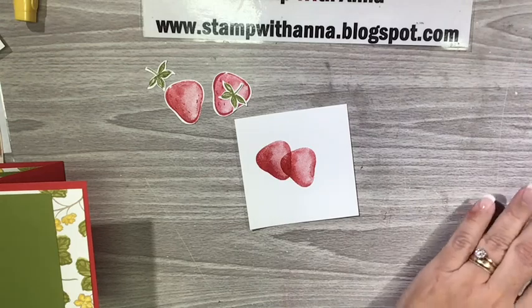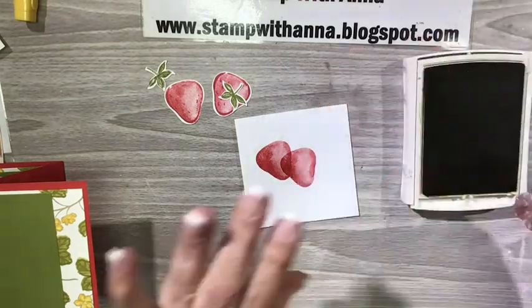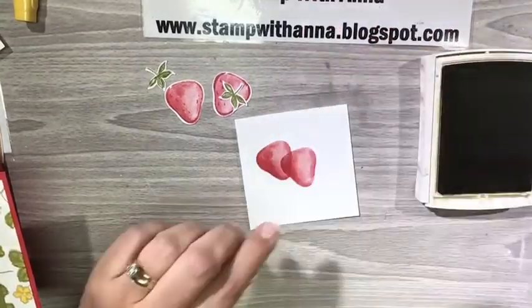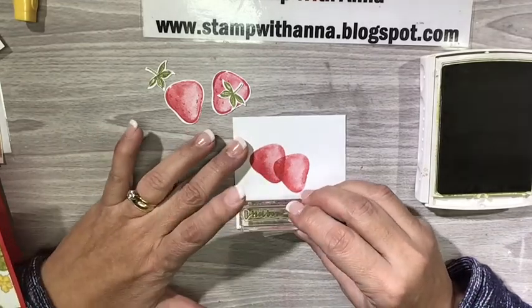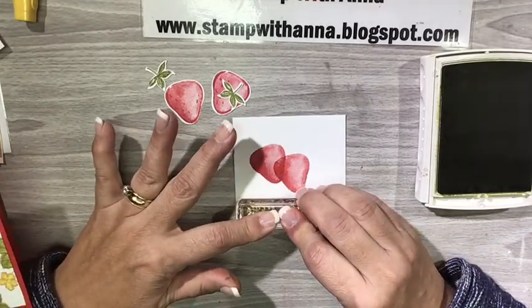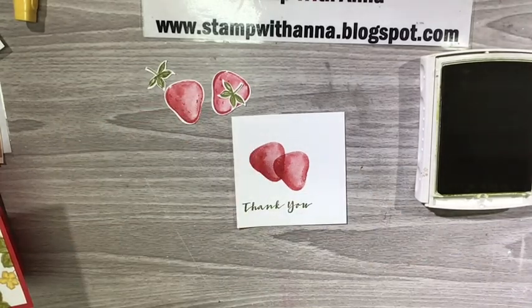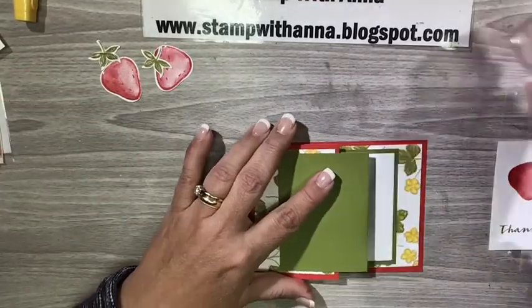Now with my Old Olive, I'm going to come in with the thank you stamp that's in the stamp set. I'm going to ink that up, and I'm going to stamp that right down here. And I really should have my paper piercer here because I'm using photopolymer. Okay, and there's my thank you. I want to attach this to my front piece.